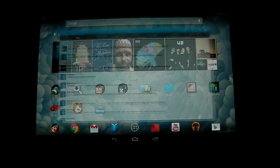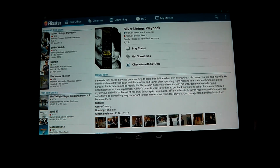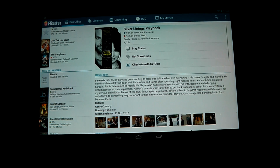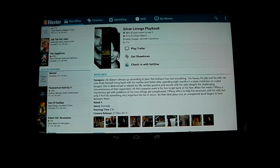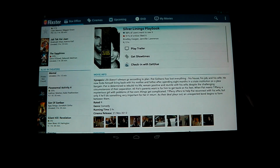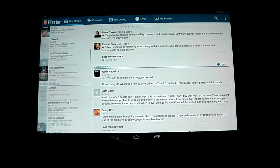As you'd expect. Let me go ahead and open Flickster. Flickster does have a tablet app and it looks fantastic. You can see they've really used the screen real estate. Again, this hasn't been optimized for this display, but because of the way Android works, it scales up beautifully and it looks absolutely fantastic. You wouldn't know it hadn't been updated to fit this resolution, and that's what's great about Android.